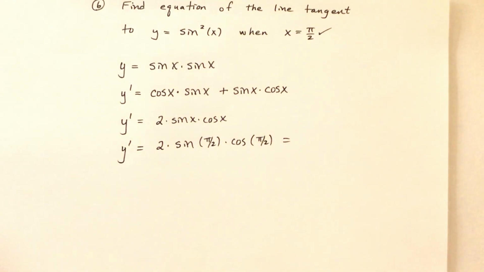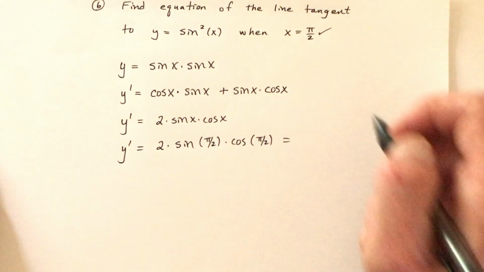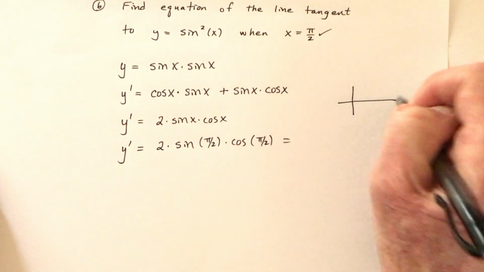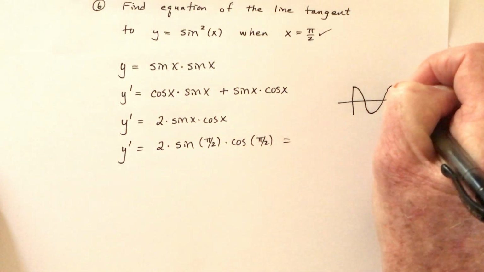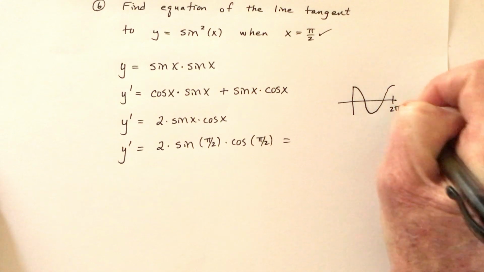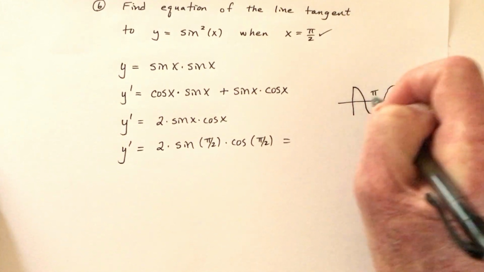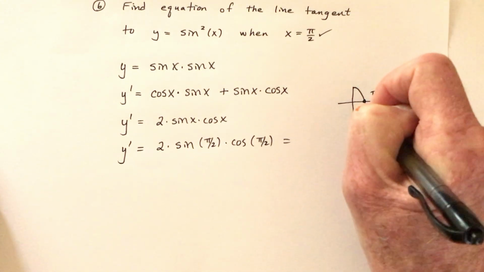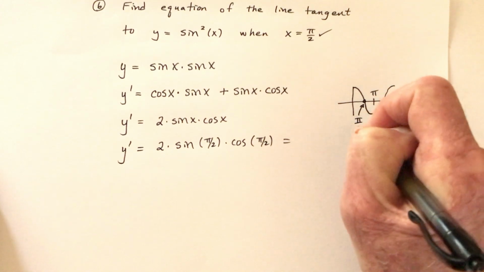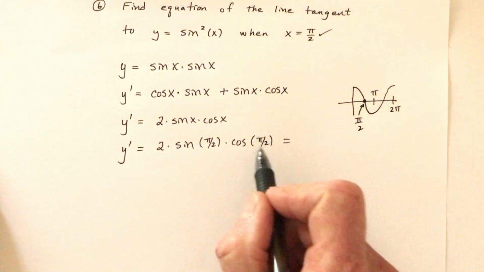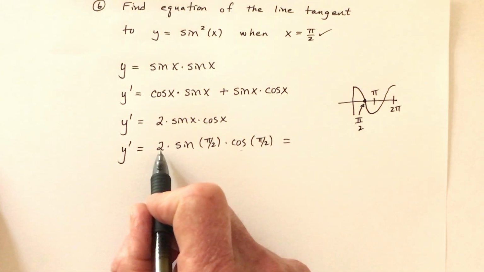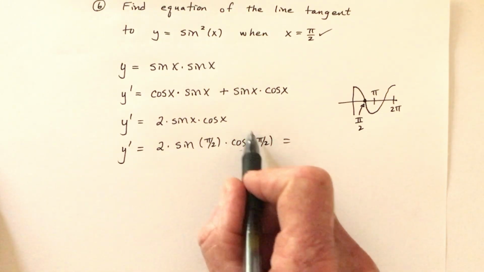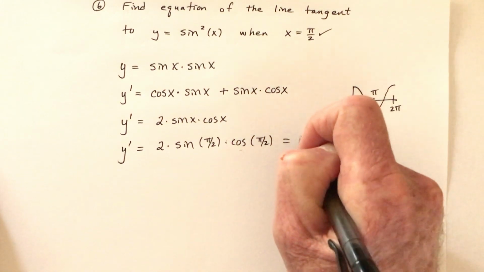And you know what that equals? Yes, it equals 0. The reason I know that without a calculator is because if you look at the cosine graph, it looks like this from 0 to 2 pi. In the middle, that would be pi. And then right here, that's pi over 2. So that means that the cosine function at pi over 2 equals 0. So this is going to be blah, blah, blah, whatever, times 0 equals 0.